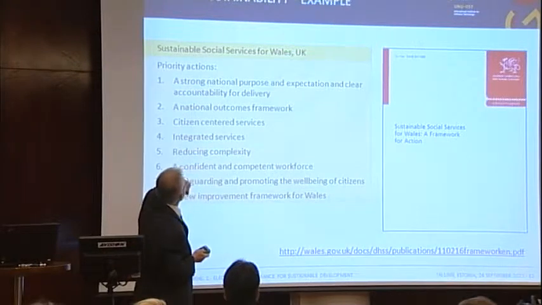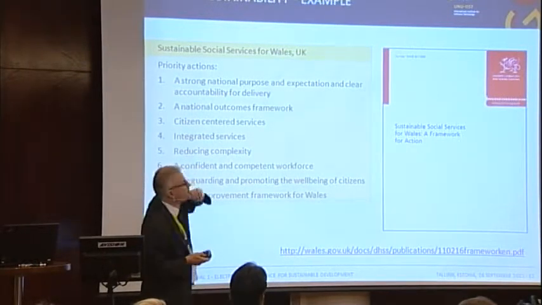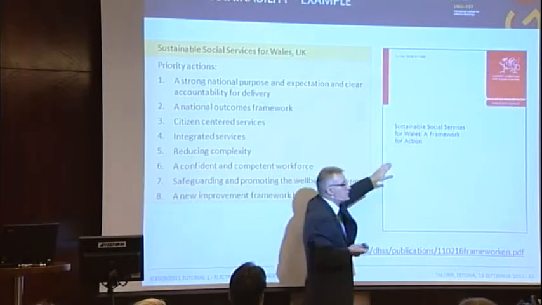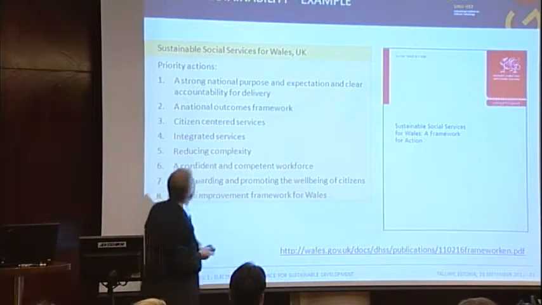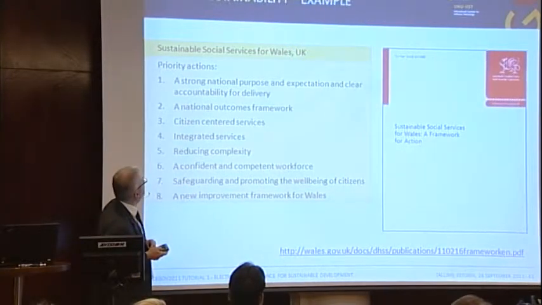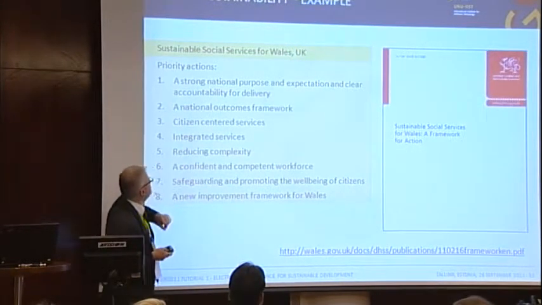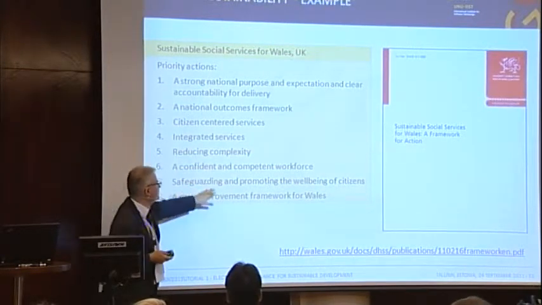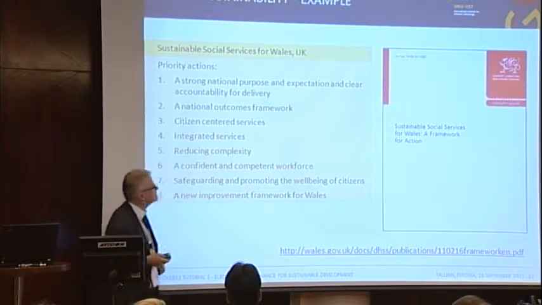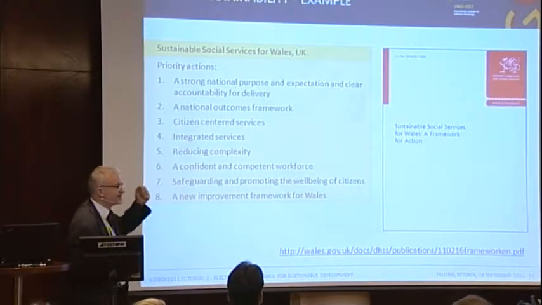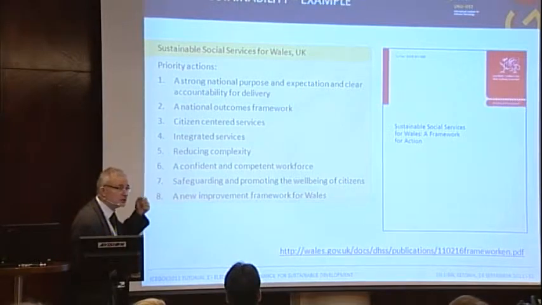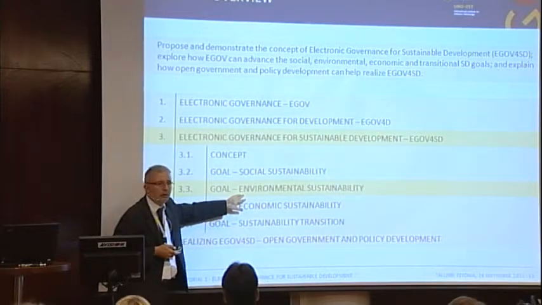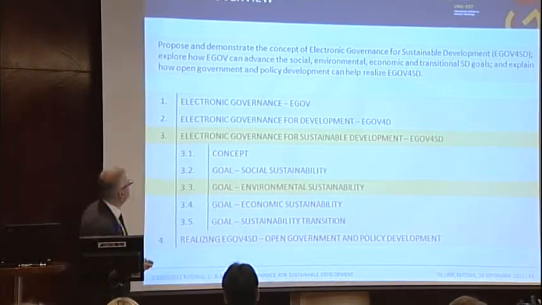Here is a concrete example of the sustainable social services in the UK, which is a framework for action in Wales to focus on citizen-centered services, integrated services, reducing complexity, and safeguarding and promoting the well-being of citizens. It's a framework for action addressing directly social sustainability issues. The next goal, environmental sustainability.